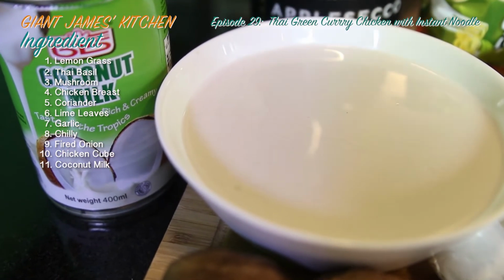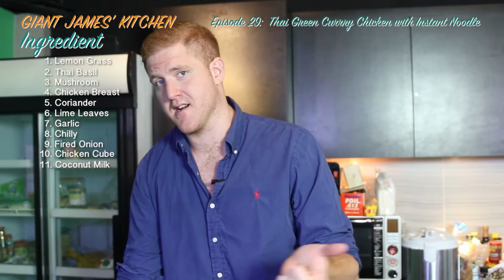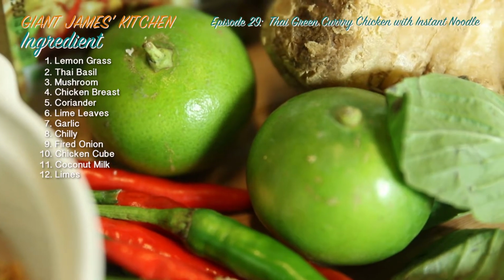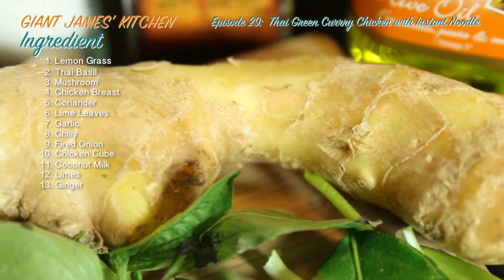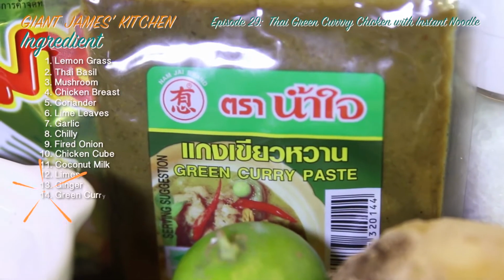Coconut milk, which is what you're going to use for the sauce. That's really important because that gives it that really distinctive Thai, Southeast Asian feel. We've got real limes. We've got ginger, which we're going to use to make the base of our dish. We have Thai green curry paste.